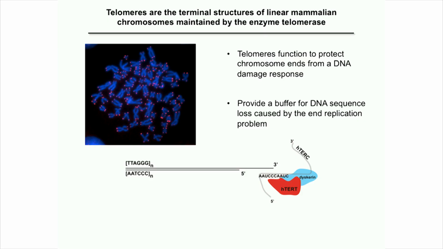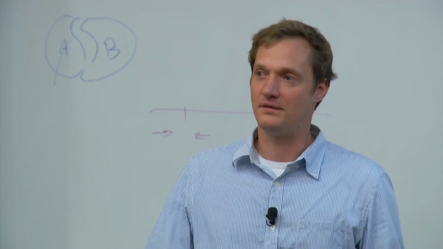And I will do that by explaining to you what telomeres are. Telomeres are the end of linear eukaryotic chromosomes. Every one of our chromosomes ends in a repetitive sequence, TTAGGG, and this is about 10 kb on every chromosome end in human cells. This DNA sequence at the chromosome end provides two main functions in cells.